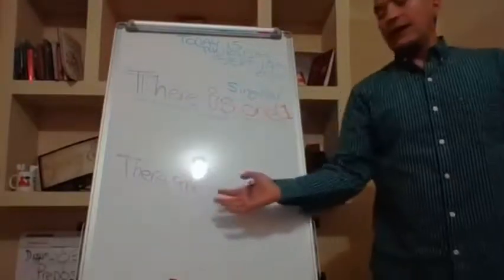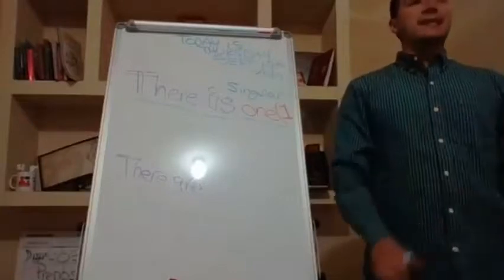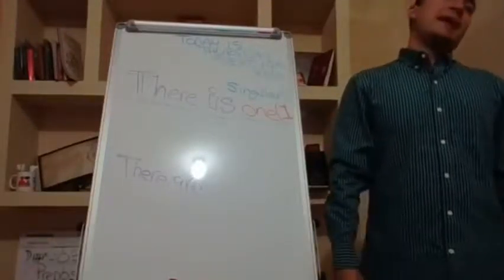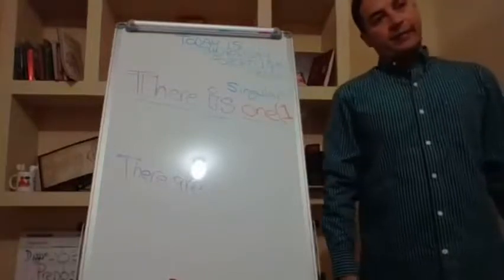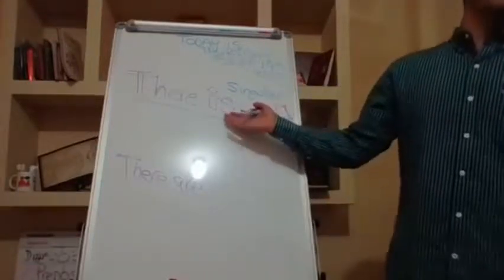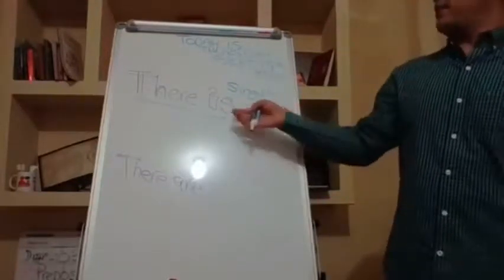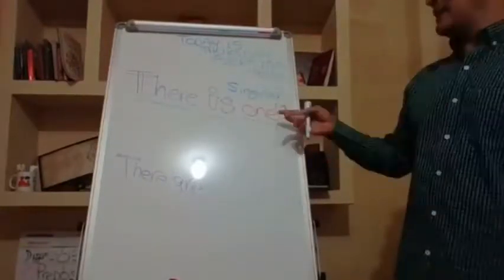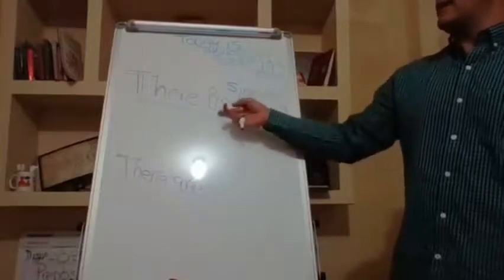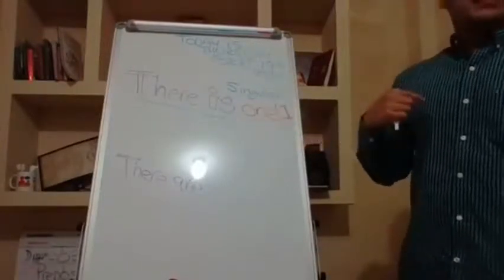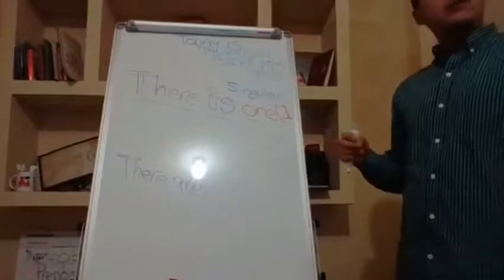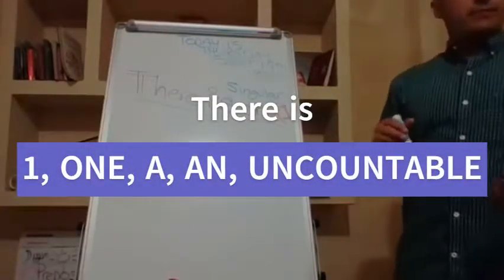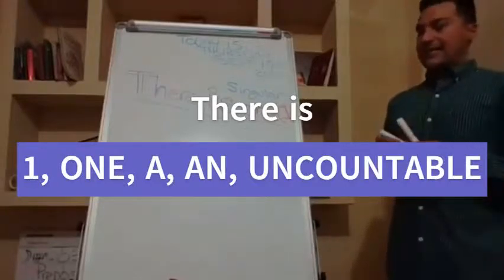Quiere decir que existe. Existe. Que si hay. Si hay o no hay. This is affirmative. In your notebook put affirmative formula. There is. The first one que va a aparecer es el numero one con esta. There is one teacher. There is one table. There is one lamp. There is one with black jacket. Yes, excellent.